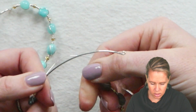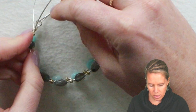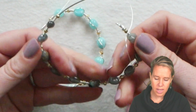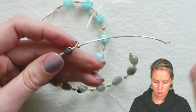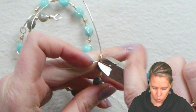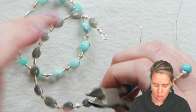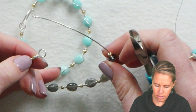Once you get to the end of your bracelet design, and you can see about how big you want it to be, what you need the length to be, it depends on your wrist, you're going to notice as I was wrapping, I was bending into that oval form. When I'm done with my last bead, what I am going to do is cut the wire off prior to that seed bead. I'm doing this so that way it matches the opposite end exactly.